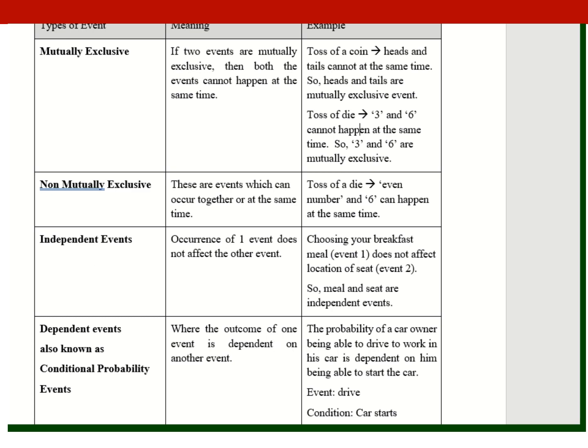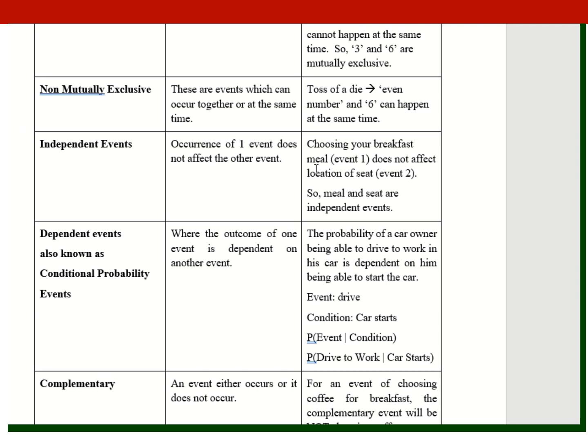All right. Okay, independent event simply means one event doesn't affect the other. They are independent of each other. All right, that is what you call an independent event. Choosing your breakfast does not affect the location you sit in. So the meal and seat are independent events. Whether it's sunny today and you turning up to college, it's independent actually. Because it is a sunny day, but you need to turn up to college. So event 1 and event 2 are independent of each other.